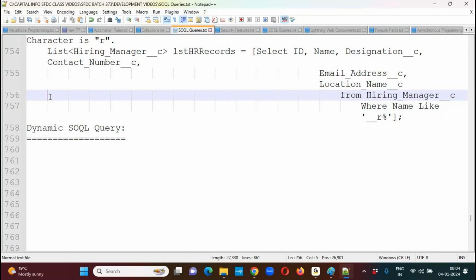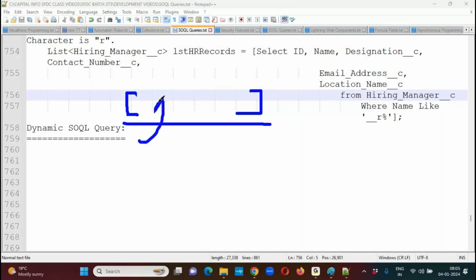Okay. Now, as of now, we are enclosing the SOQL query inside square braces because it's static. Whenever we enclose the SOQL query inside square braces, upon preparing the query, we have to specify the required fields and the conditions. Once enclosed by square braces, the query is fixed. At runtime, we can't include any more columns or conditions to the query. That query will be fixed.